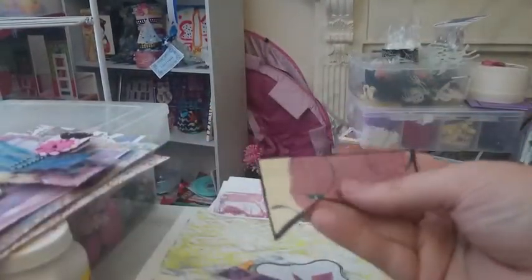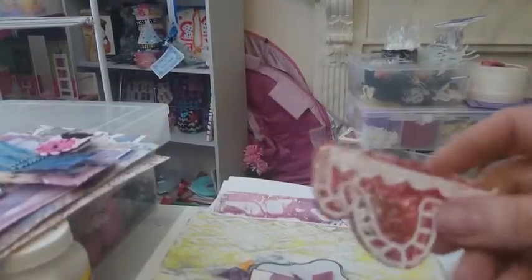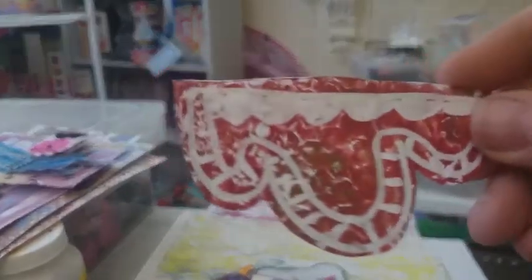Some more borders and things I make. A lot of these I make for swaps, and I have extras, so I have them in the pile to gift out. That one's a gelli print that I've just doodled over the top of with a white pen. That one's made from a gelli print in the background, and I put a dragonfly and a bit of washi tape on the bottom.